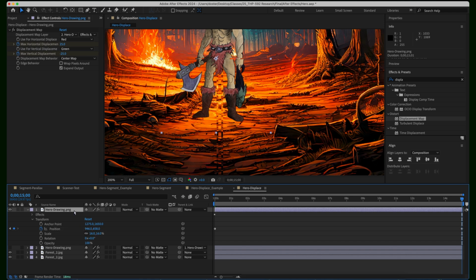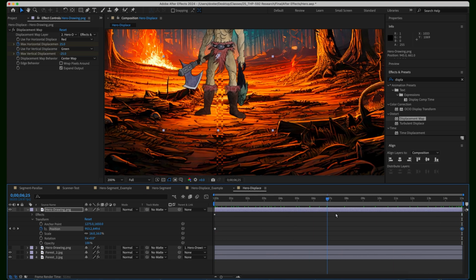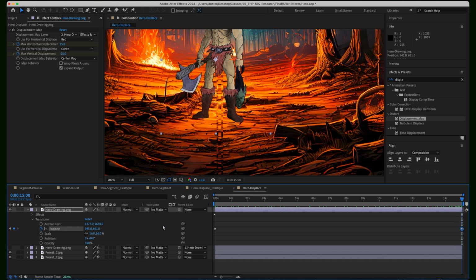So you can also just click on the layer and use your arrow keys, and that'll give you some more fine-tune adjustments. And this seems pretty close to where we want to be. So let's scrub through and look at that there. It's pretty good. You might could shift a pixel or two to the left.